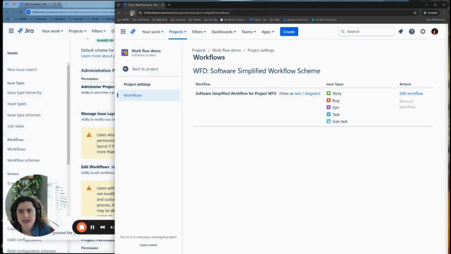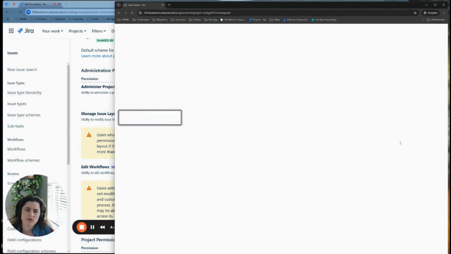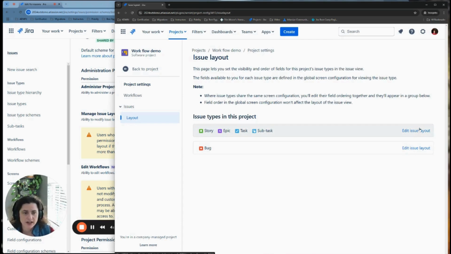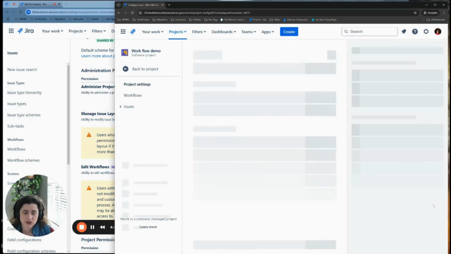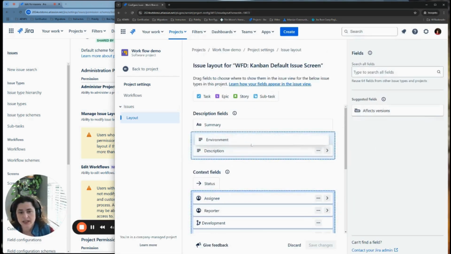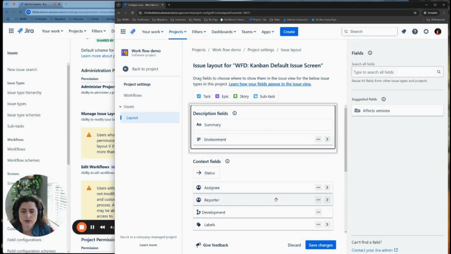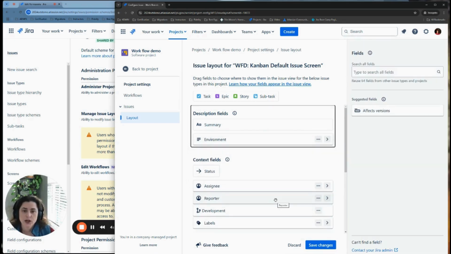Now let's update this user ID. Now they can pick from fields that are, again, already created. So they can edit their issue layout, and they can add fields or take away fields that they want on that issue. One of the more interesting things is that when they add or take away these fields, they automatically get associated with the screens for that issue type. How cool is that? It takes away a lot of the headaches from Jira admins, and it makes the work get closer to where the work is getting done.